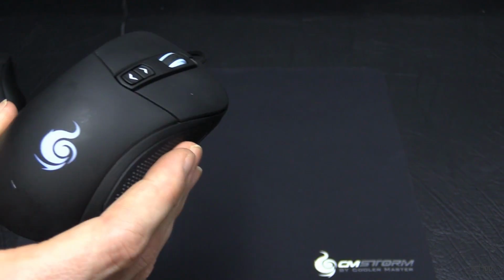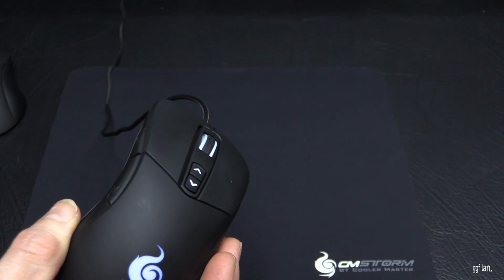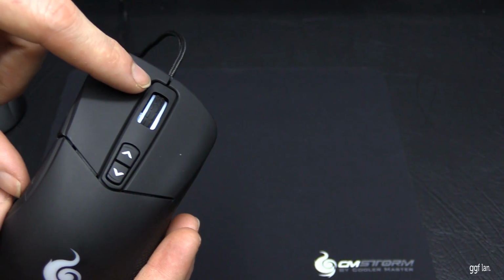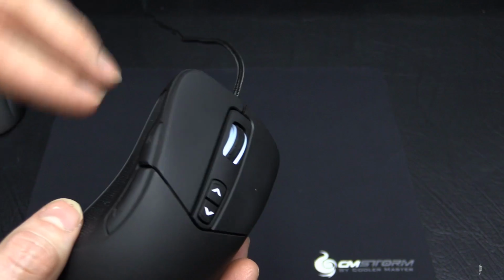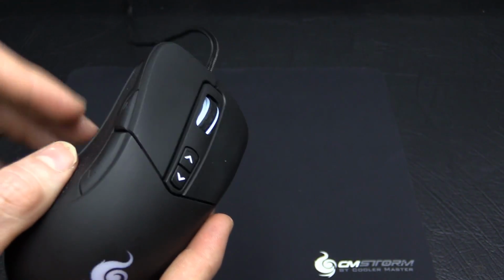But the difference with this mouse is it's coming with its own software. You can control the sensitivity, the DPI, the different colors, and what the buttons do. And unfortunately, the only thing you can't do is change the color of this LED wheel. Maybe with future software updates you might be able to, but I'm not sure what LED controls that color. But at the moment, there's no option in the software to do it.